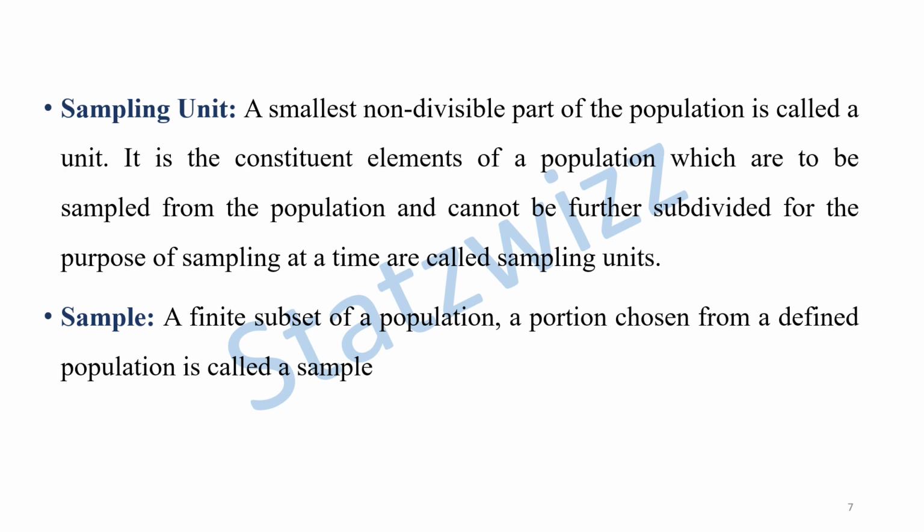That is a finite subset of the population, or a portion that is chosen from a defined population, is called a sample. That is, the group of people whom we are going to include in our study is known as a sample. So just for a recall, the method by which we are going to select the samples is known as sampling, and samples are the subjects who are being included in our study. Sampling unit is the smallest part of the sample, that is, an individual person or individual tooth from the sample, and sampling frame is the whole lot of population, so that is a bigger part. So from the sampling frame, we will be selecting the sample, and from the sample, we will have individual sampling units.